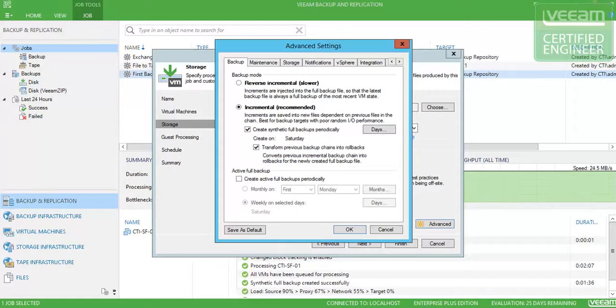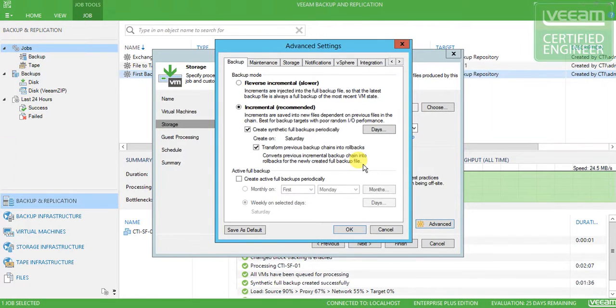So let's try this. That's what they're talking about right here. I'm going to try to explain. You select a backup, and then it's going to create an incremental backup, and then it's going to create a synthetic backup, and then it's going to transform the previous backup chain, converting the previous incremental backup chain into rollbacks for the newly created backup file.